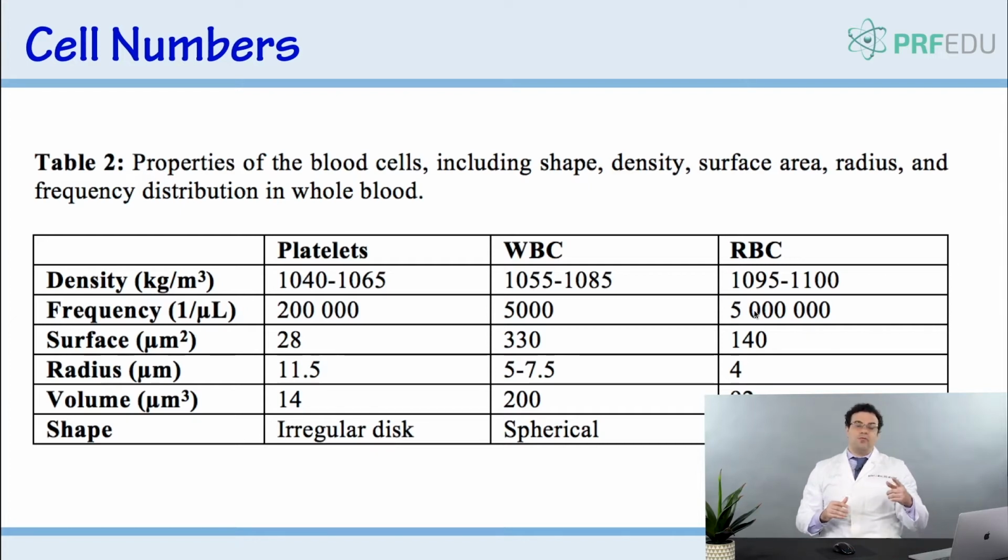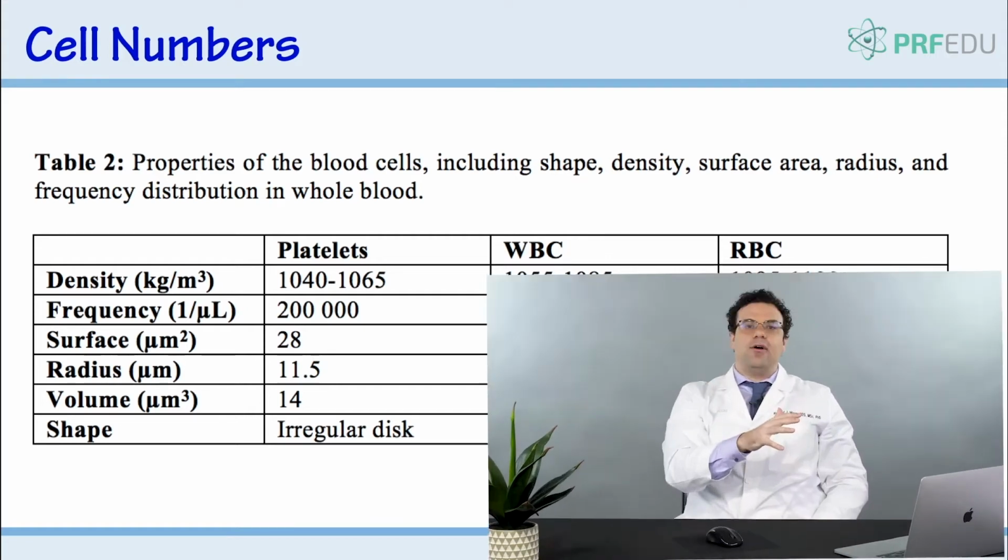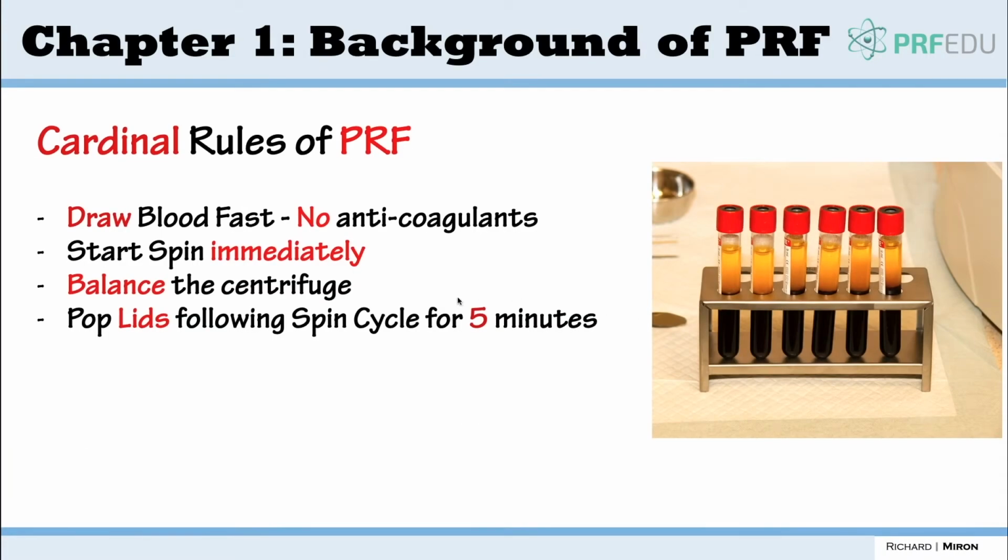And that means that for every one white blood cell that's down here trying to make it to the top to get platelet-rich fibrin or L-PRF, leukocyte and platelet-rich fibrin, there's literally 1,000 red blood cells that are heavier that are coming down. And that little one white blood cell's got to somehow pass through those 1,000 red blood cells to make it to the top layer. And that's one of the reasons why it's a lot more difficult to concentrate white blood cells when compared to, let's say, platelets, for instance, which are easier to get to the top because they're lighter and they're in greater numbers.